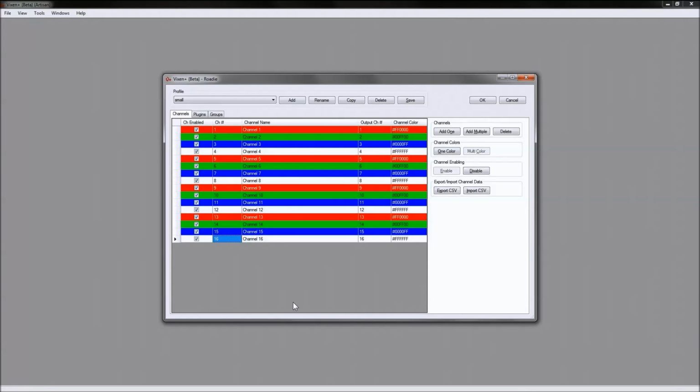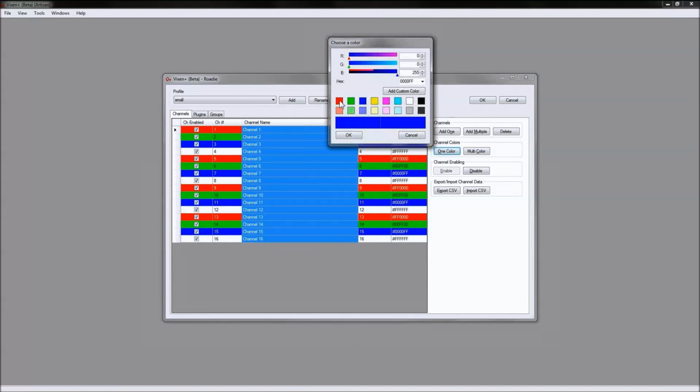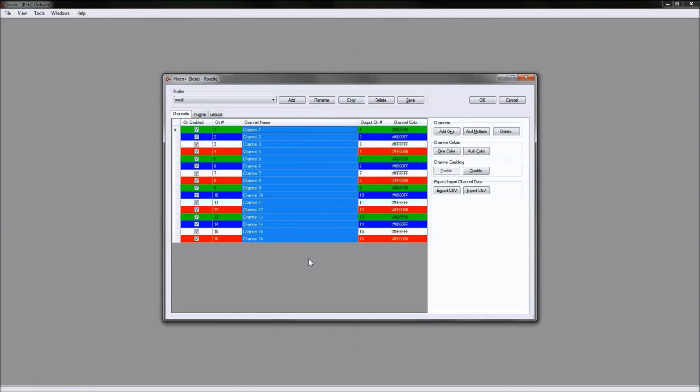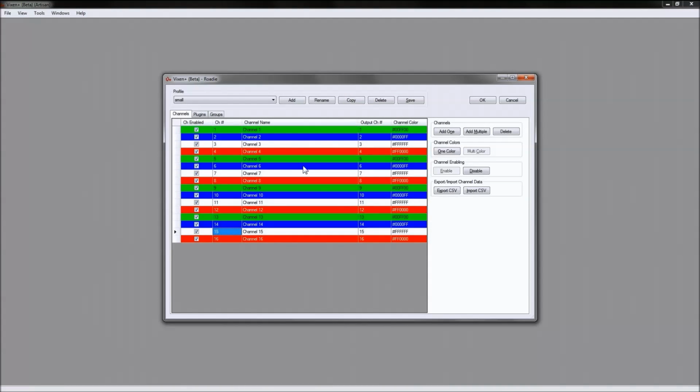I forgot I wanted to show that too. Or I can take and select all of these and go just one color, red, and it'll change them all to red. Real easy things to do. You can select multiple channels, like I'll select all my green channels right now, and I'll say disable those channels. So you can do multiple selections, and you can see that those channels are now disabled. Or I can just enable that green channel again.